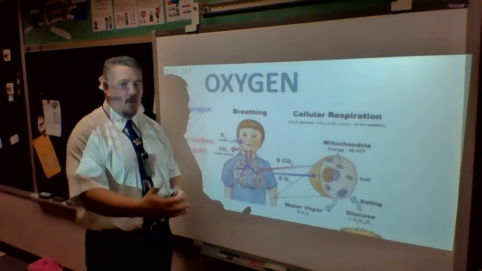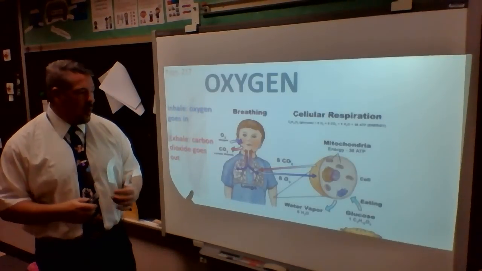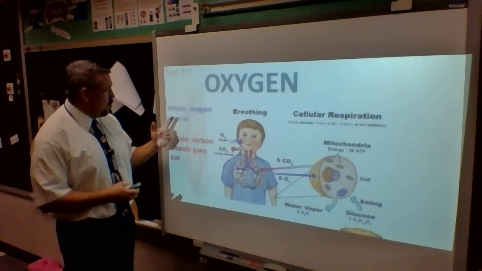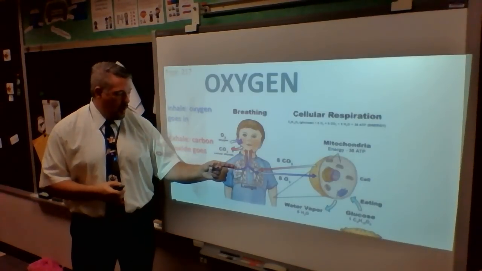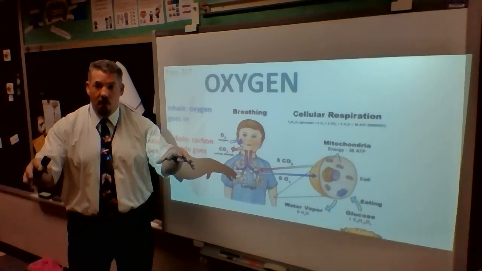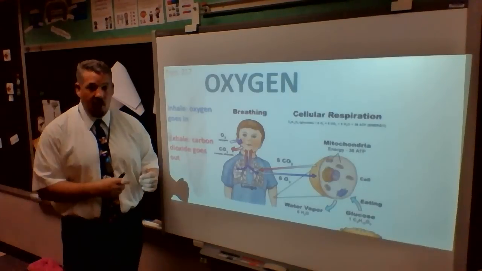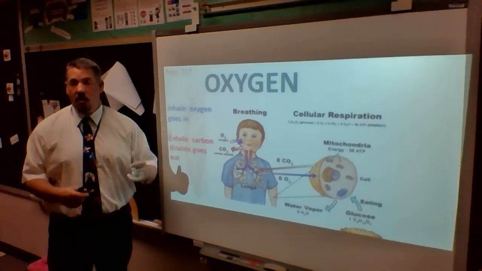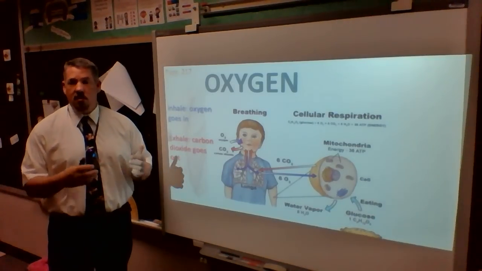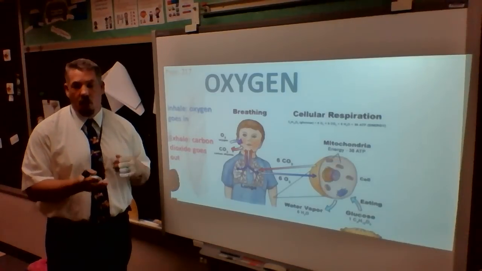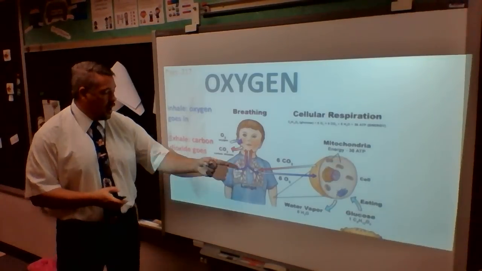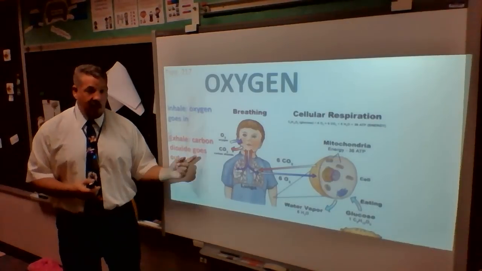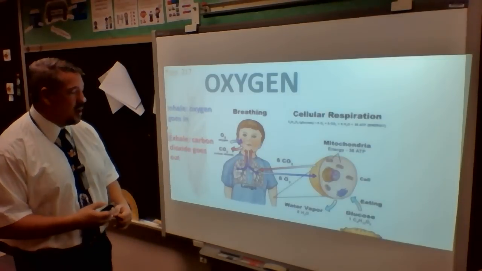So that's just a tidbit of information for you on the side. The cellular respiration seems very similar in process, but it's in the cells. So this happens in the lungs. And basically what happens is when I breathe in the oxygen, it goes into my lungs, and then my lungs insert it into my blood as it's traveling by. But then my blood also spits out carbon dioxide into my lungs. And that's how I'm able to exhale. So it's basically like a subway station where people are getting on and off, on and off, on and off constantly. The oxygen gets on into the blood and travels around and is used. The carbon dioxide gets off and then leaves when I exhale.